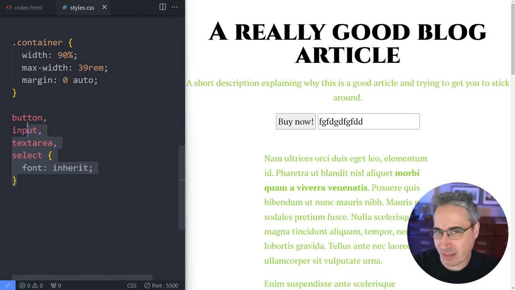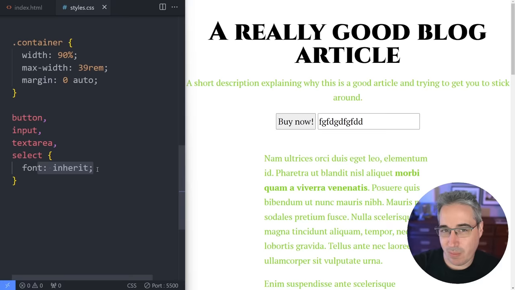In general, I don't mind that so much, because usually these things are a little bit different. But if ever you need to, you could come in here with inherit. You could set anything you want to inherit and bring them in. I tend to find that just doing font inherit is enough though, but it could be up to you if you do want to inherit other things.